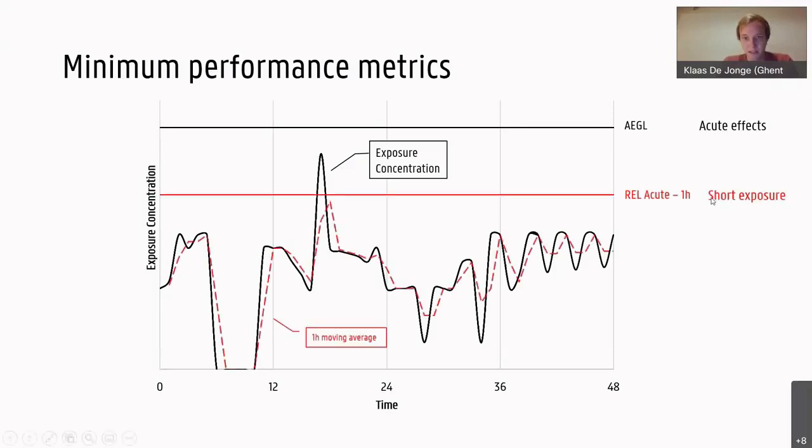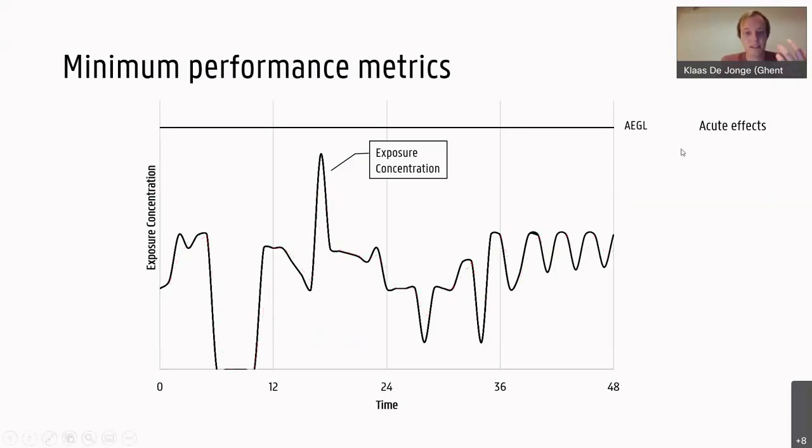AEGL, which is basically really for acute effects, which means that if the exposure is at this concentration, you'll have an acute effect, or maybe your eyes start watering, or you have dry mouth, or really you just start to feel it. And we don't think that in a residential context, at least, you should have any acute effects at all.